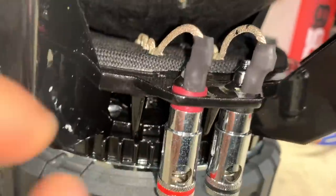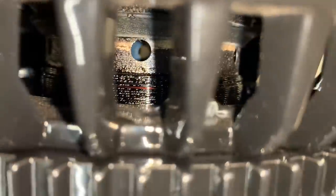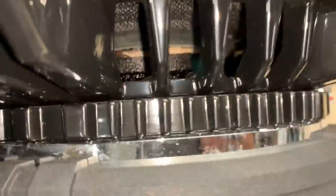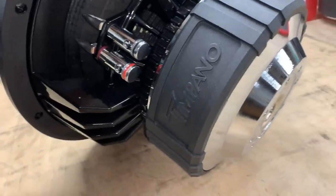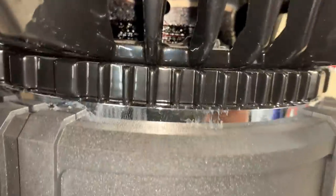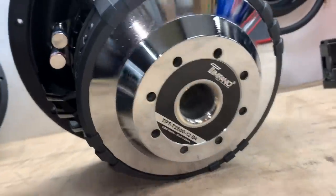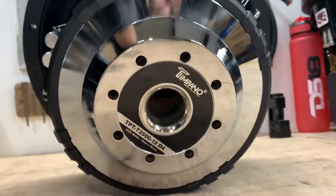Moving along, we have our tinsel leads. This is a decently thick tinsel lead, but for a $200 sub I would love to see it doubled up. We'll put it through the test and see how it does — I doubt it'll tear, but just personal preference. You can see that nice black-coated coil, a nice high-temp coil. Down here we got a pretty nice and beefy motor with some oomph to it. I believe we have a double-stack magnet with a decent-sized top and a pretty big bottom plate, plus pole venting and center venting as well.